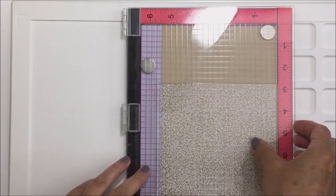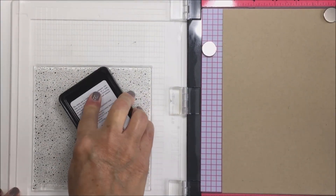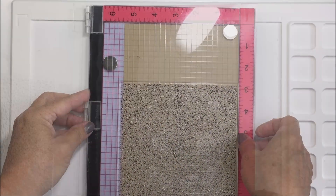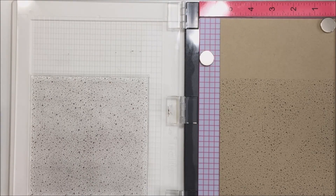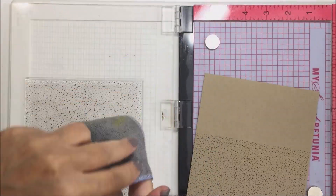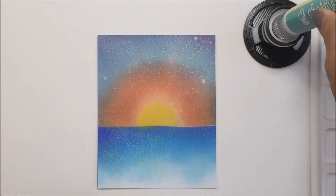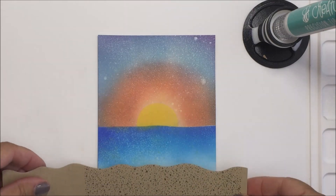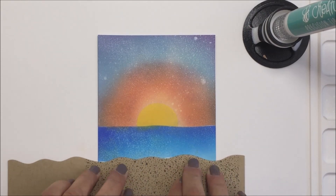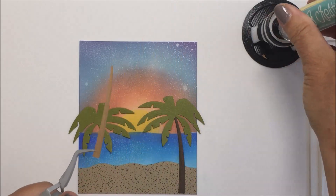I'll stamp out my sandy area on a piece of craft cardstock using the Sandy Shores stamp. I'm going to pick the stamp up with the door of my Misti, ink it up with some brown ink, swing the door of the Misti over, and stamp that brown ink onto my craft paper — that's going to create the impression of sand. I'll take the Making Waves die — just the wider wave — and stamp that out so I have a nice wavy impression, then clean up with my Be Creative microfiber cloth. I'm going to glue that wavy sand down and trim the excess using my Honeybee Stamps Creative Precision Tip glue pen.